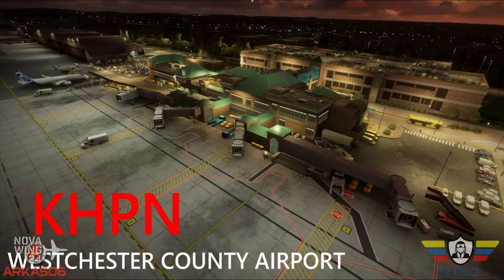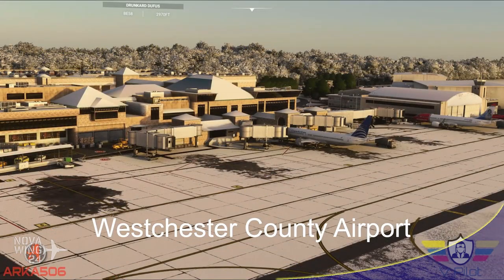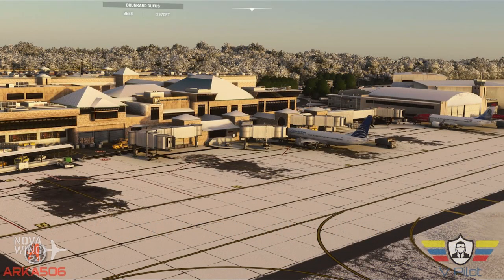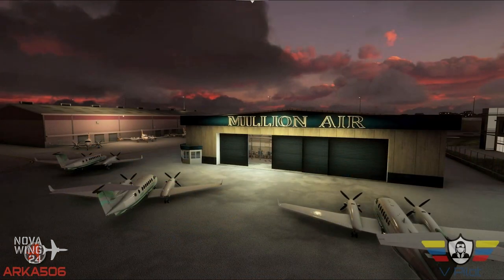Continuing on with scenery releases this week, developer VPilot Designs released two airports this week for MSFS. The first one they released is Westchester County Airport, which is a New York City metropolitan airport. I'm going to lead off here and say that, just like the Fly Tampa one, there's very little information about these releases. The Westchester County Airport release just gives a copy-paste of the Wikipedia description.